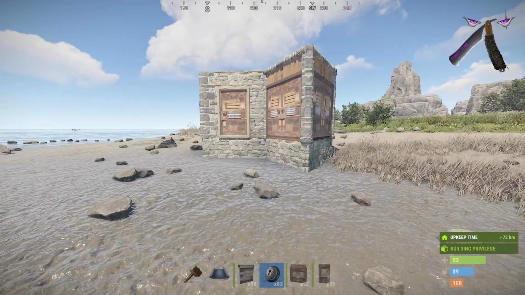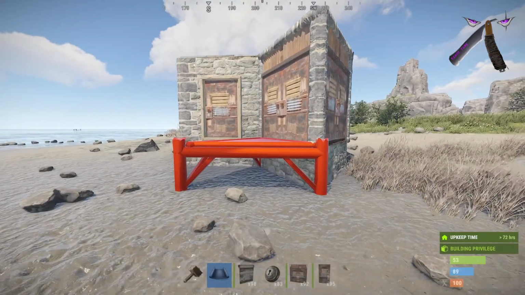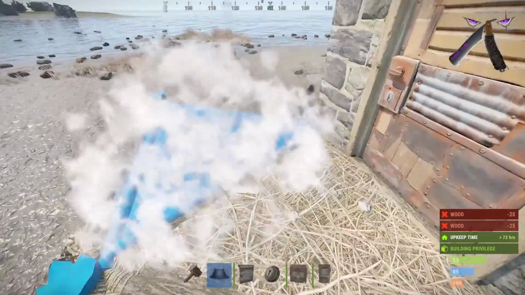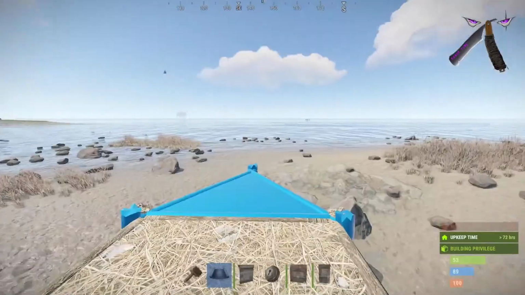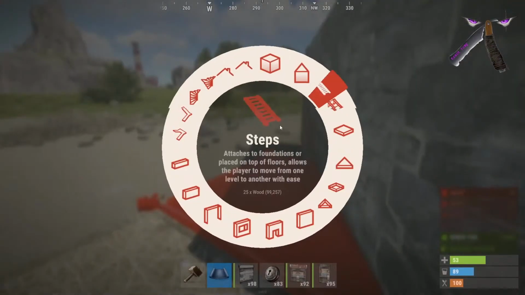Now, to create the rest of the base, what you're going to be doing is taking triangle foundations on the left door of your airlock. Go ahead and put 3 triangle foundations. Then a square. Then 4 more triangles. Then a square. And all the way around the rest.